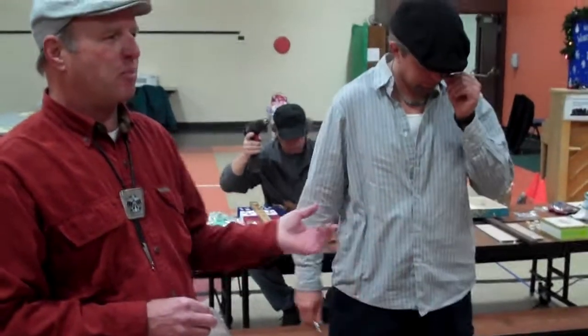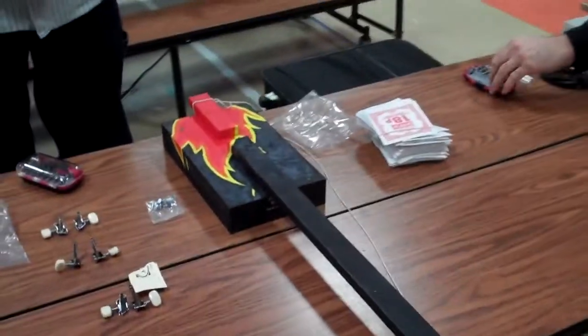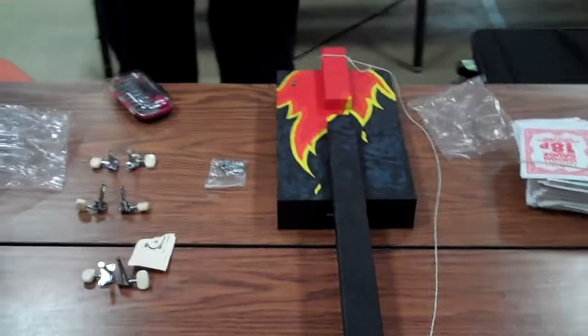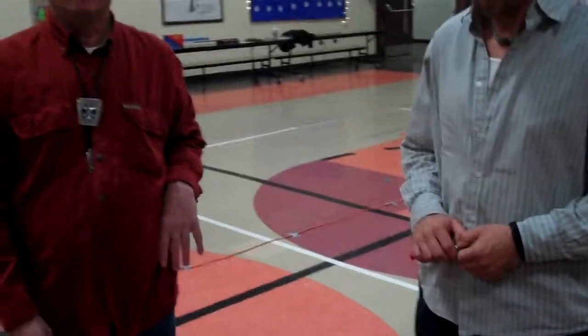This is a very interesting program that we're working on. We're going to build cigar box guitars as inspired by J.P. Soares. We're going to have the kids finish putting them together — we've already had kids doing the artwork on them. And now we're going to go ahead and put the strings, pickups, and then we're going to put them out for sale to raise money for blues in the schools.